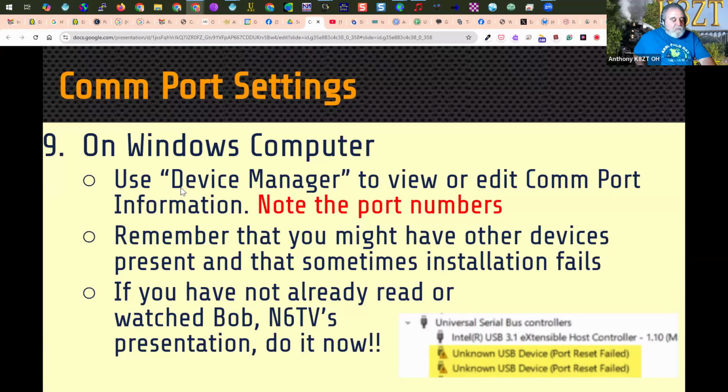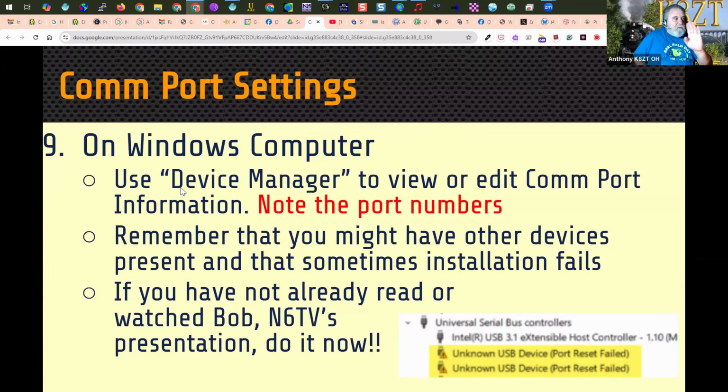Now, most of the new drivers, like if you have an ICOM 705, a 9700, a Yaesu FT10, FT1, 710, they're going to install two COM ports when you connect it. It's going to have an enhanced and a regular COM port. There's going to be two numbers. Typically, the numbers are next to each other, but they aren't always.